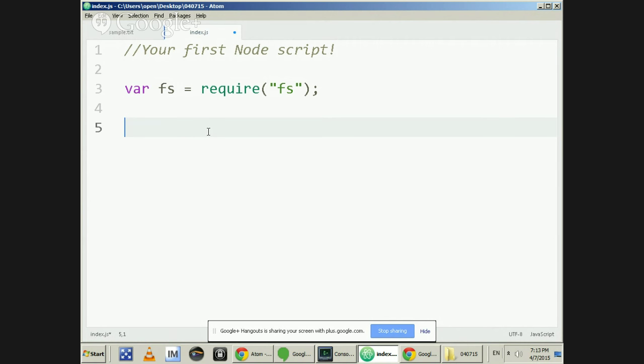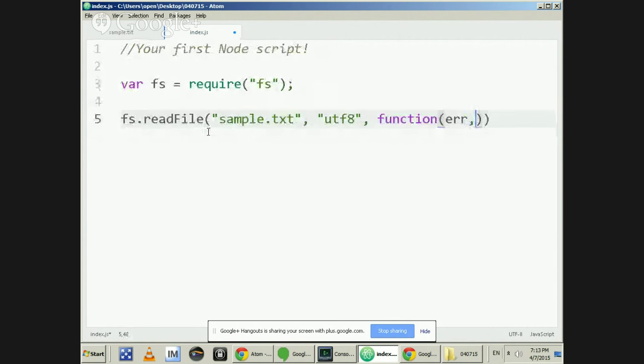So we're going to go down, we're going to use white space generously because we are good, hardworking people. We're going to say read file. The file that we want to read is sample.txt. The encoding is UTF-8. And the callback is the last thing that goes in here. And so the callback is a function that takes these two arguments.